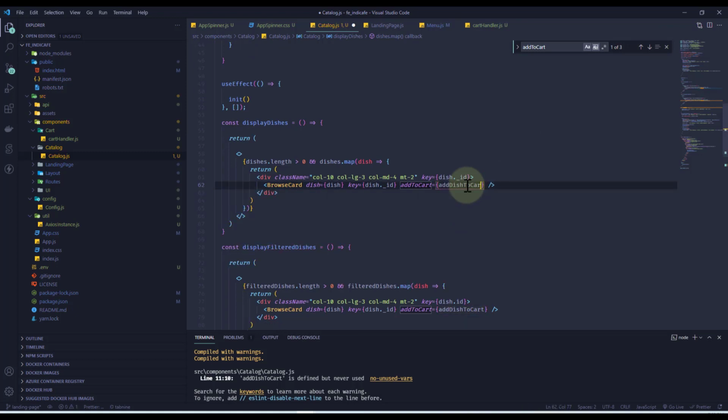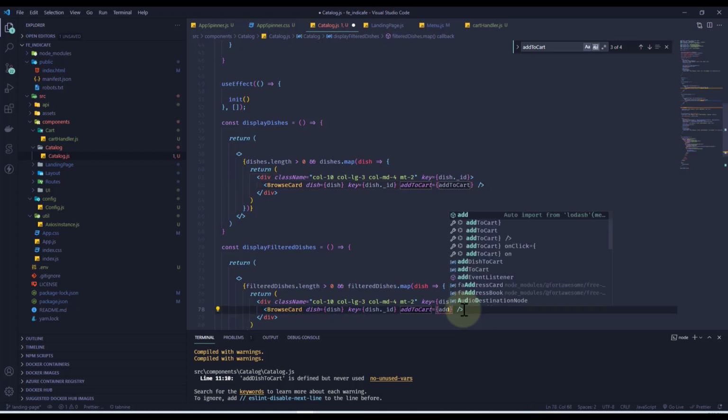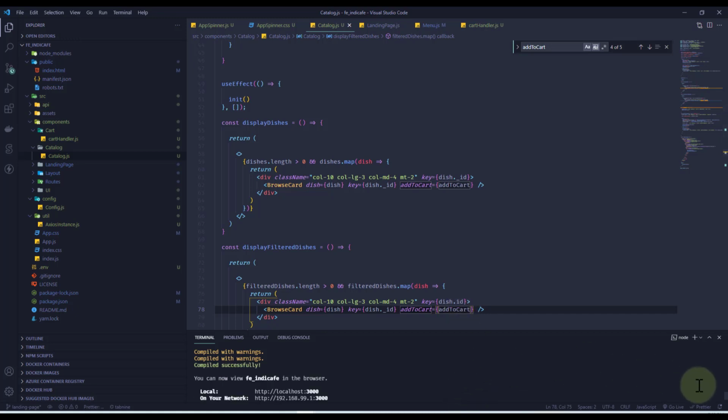Not sure why it always copies the entire thing. Okay, let's go ahead and add addToCart. Yeah, and same here as well. Okay, let's save this. Now we shouldn't have any compilation warnings or anything like that. Okay, super, we're good here.